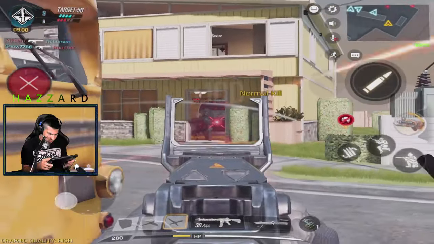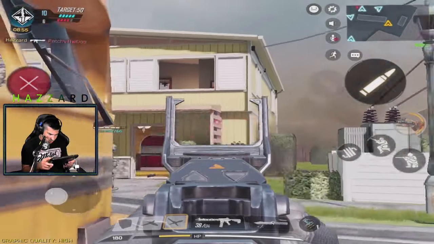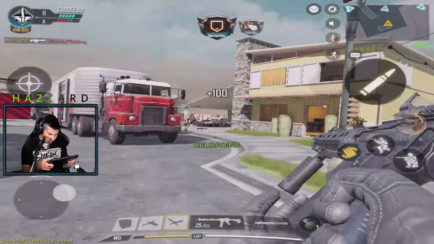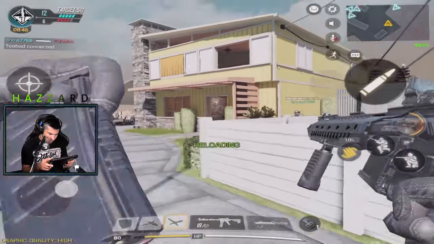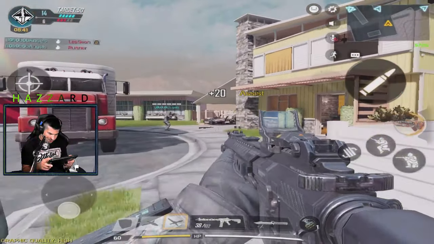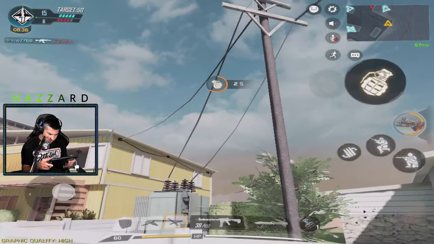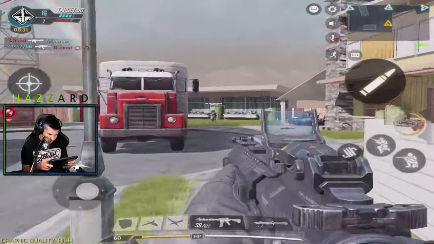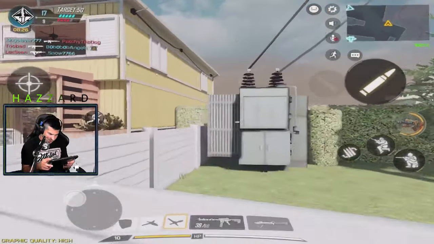Frag out. Enemy down. That was a nice long range kill right there. So I'm gonna try and spawn camp him a little bit. See if I can get a nice nade here. Frag out! The recoil control is pretty easy to control.